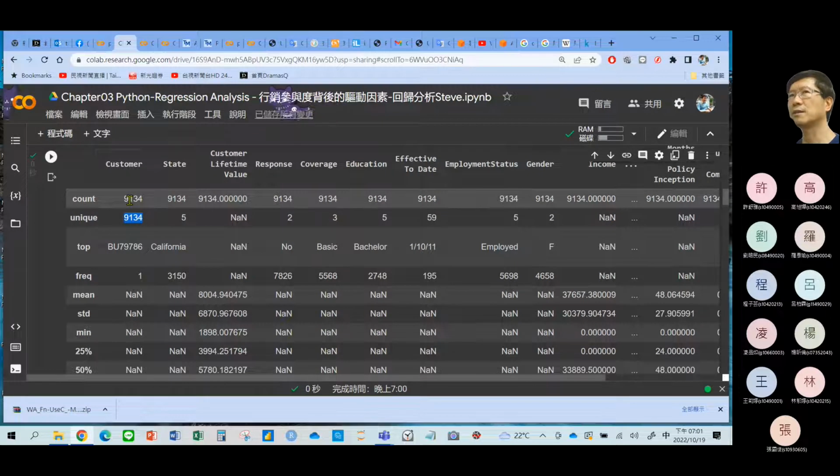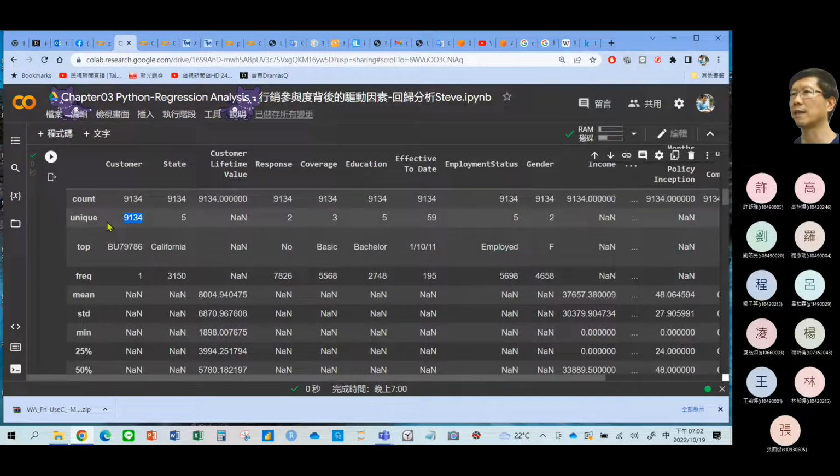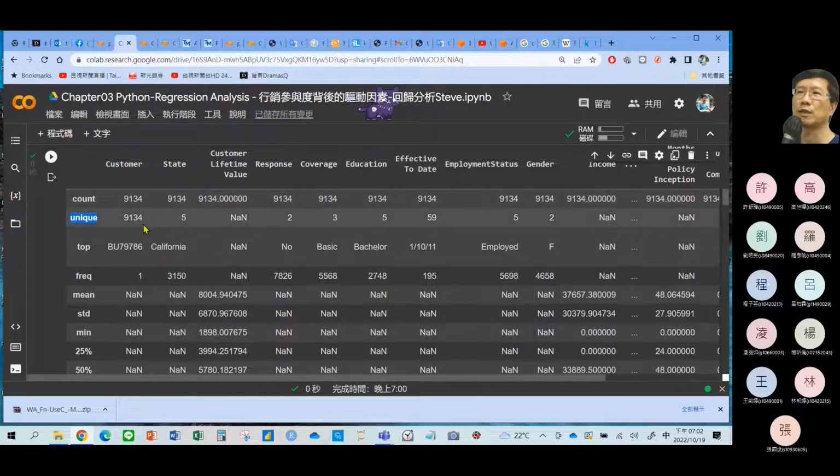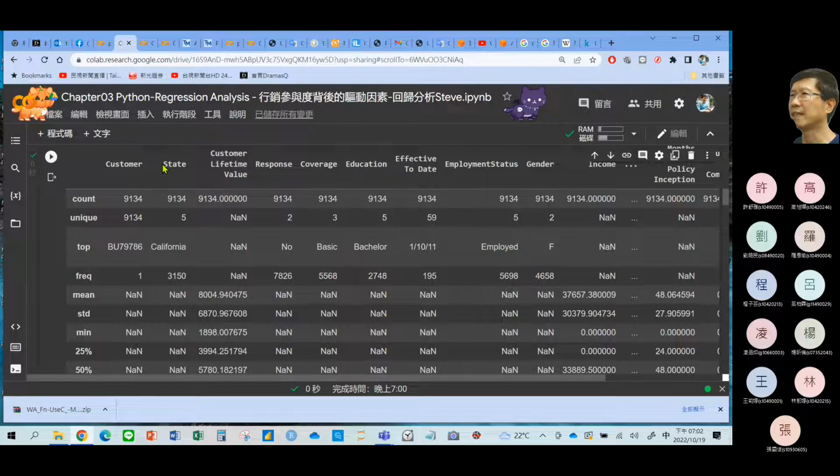Because each customer ID is different，对不对？啊，所有的客户的编号、客户的 ID 都是不一样的，9134笔都是 unique 的，都不一样的。But you can see the second variable, which is state.